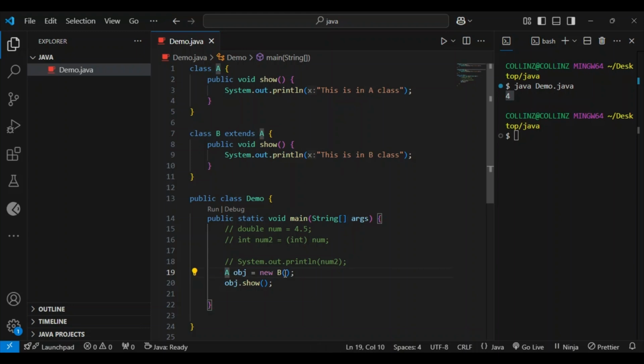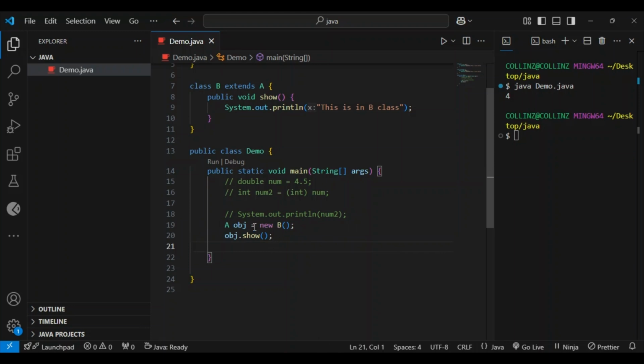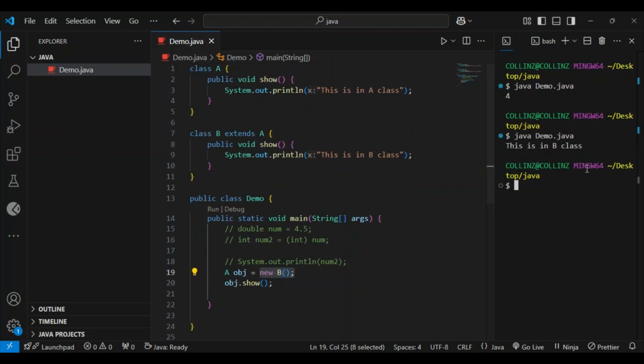Now this means that it is now very possible for me to access the attributes of the parent class. This is done by default. Java does this after using the extends, but I wanted to explain this a bit further, that you can assign types of A to a child class. A can be a parent class and B can be a subclass. So when I try to compile this and run, you see that I'm able to access, this is in B. Okay, this is in B.